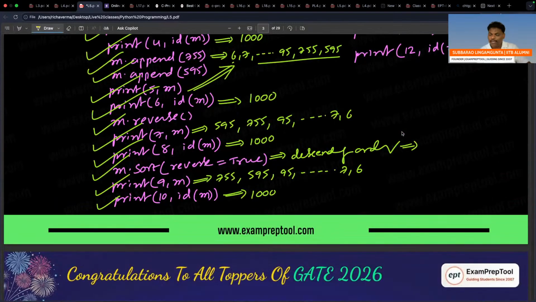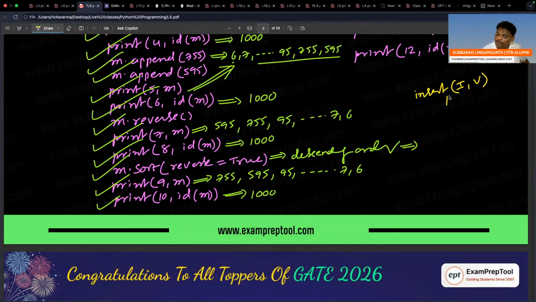So let me write one small story here. The insert function will take two parameters: position, meaning index, and value. At which index you want to insert and what you want to keep.